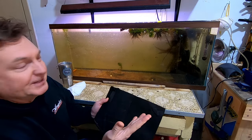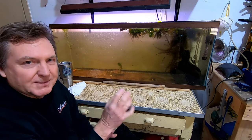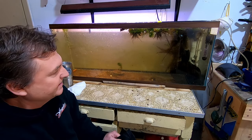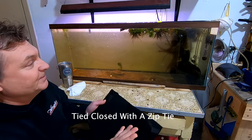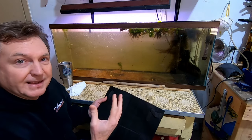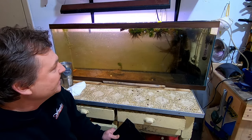The bubbles are pretty big, but it's been working like this for a long time — if it's not broke, don't fix it. Next time I tear this apart, I'll put some air stones on the airlines to get finer bubbles, but it's working fine as is. All it is is two airlines shoved down into the bottom of the bag, forcing air to push water up through all the filter media. The ideal way to go would be a sponge filter where air pushes water through a sponge — that's a great system used for shrimp — but this works too and I'm really happy with it.